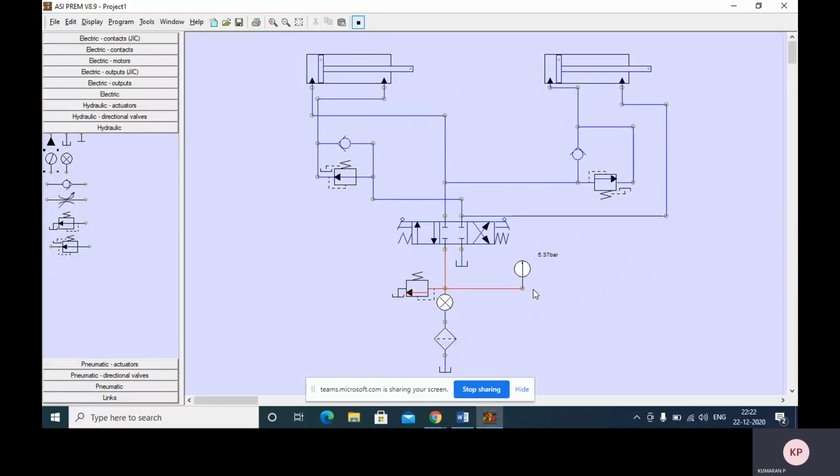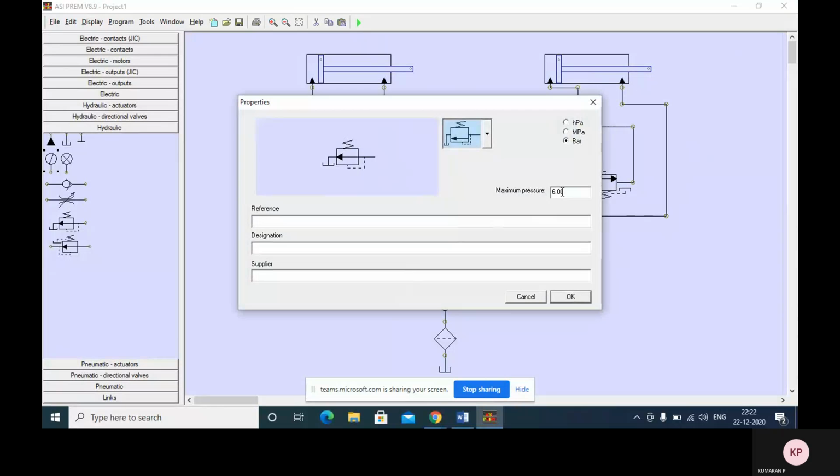See here the delivery pressure of the pump is only 6 bar. Only 6 bar. If it is enough, then it's working at the same pressure. So I want to modify the delivery pressure. See, this pressure relief also works. Check the pressure relief valve pressure first. We'll stop this circuit. So the pressure relief valve will open at 6 bar pressure. I'll set that as 10 bar.